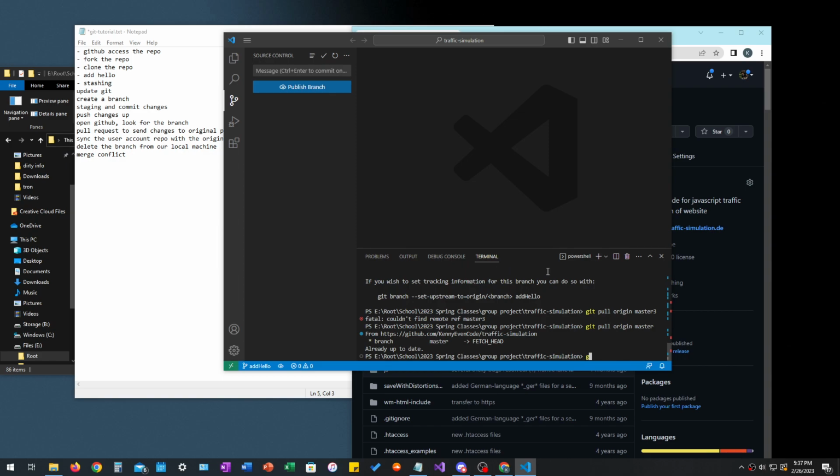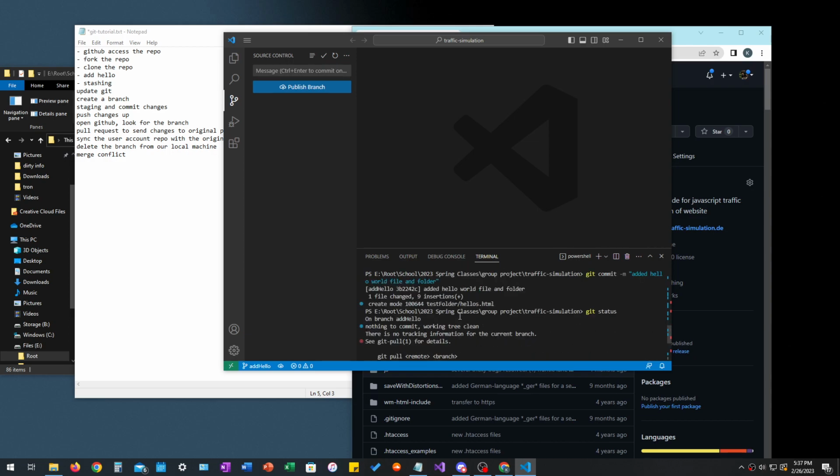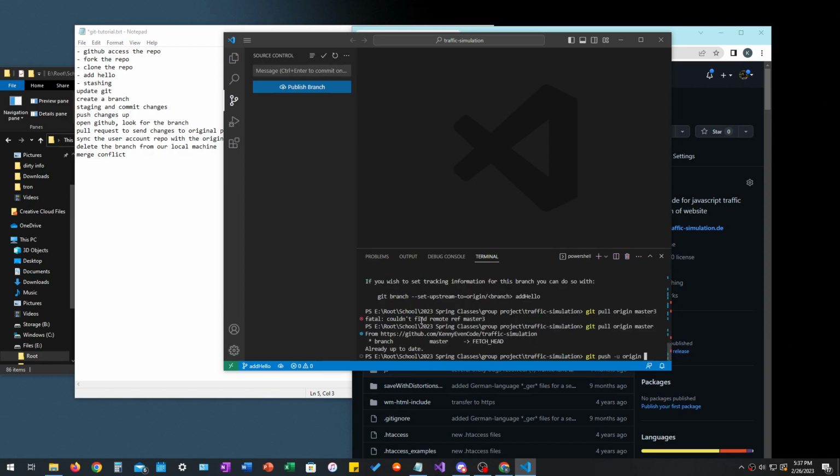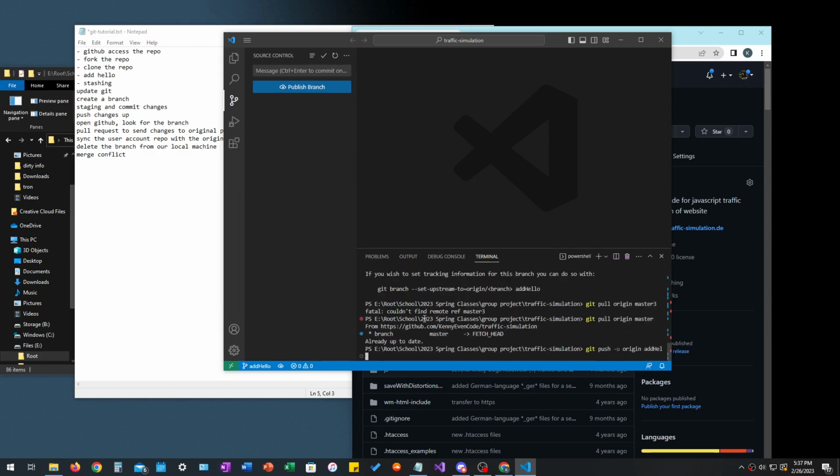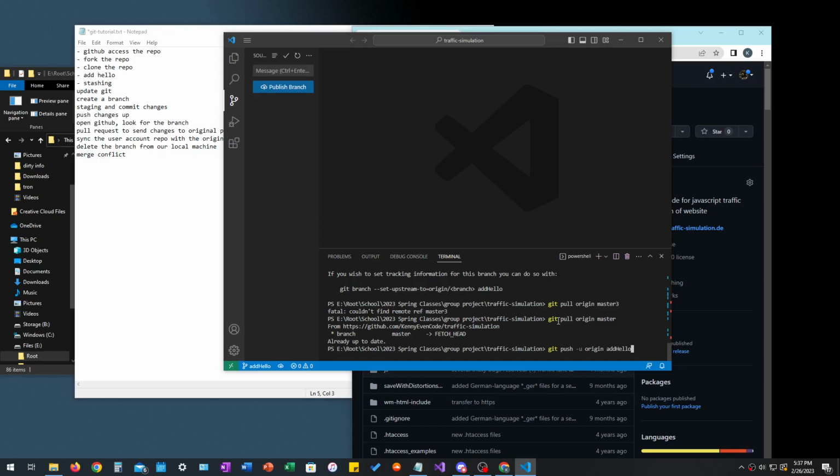So what we're going to do is now we can do our git push. And where do we want to push it? It's going to go upstream. It's going to go to the remote origin. So to origin. And what are we pushing? It's going to be whatever branch that we're currently on, which if you come up to the status, where is the most recent status? Right here, we're on add hello. So add hello. So if we run that, let's go ahead and shrink this a little bit.